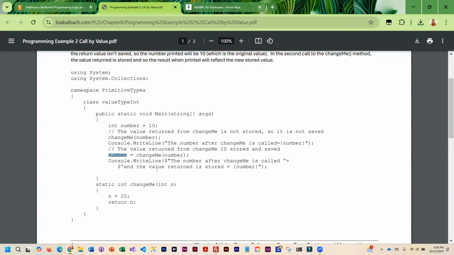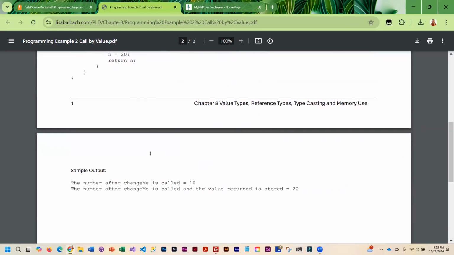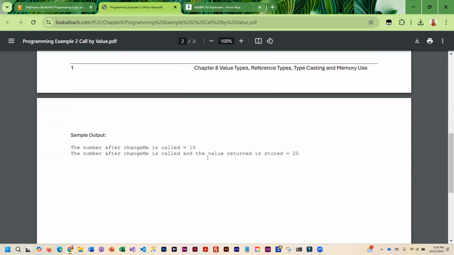Okay, so when we print it out here, it is going to print out 20. Okay, so when you are passing a value type and it is modified in a method, you have to save it when control returns from that method, or the change is going to be lost. Okay, and you can see the results from that printout.